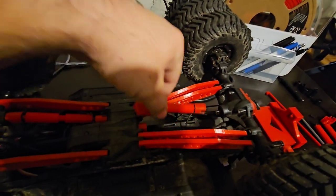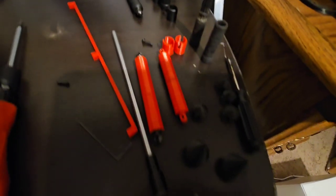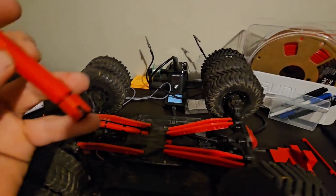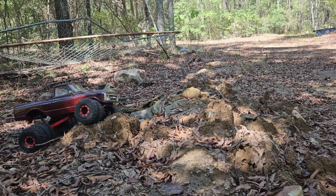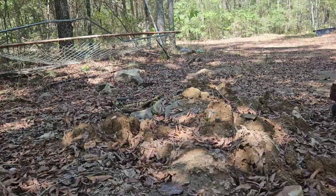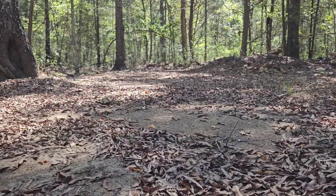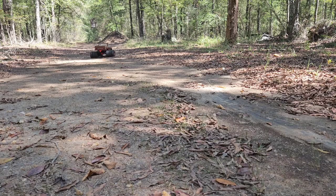As I expected, I was fully expecting a snap off. That's why I went ahead and printed the ones with the metal original yokes in it, because I figured that would happen in no time. So we're gonna take this one apart, take these off, move the front one, and install the metal ones. See how they do. Back out here, take two. Let's see how this one goes.